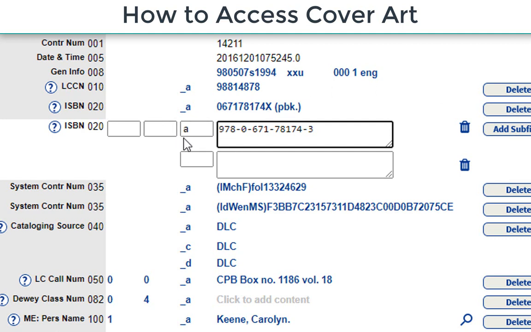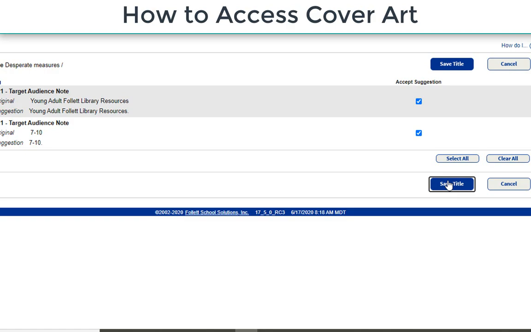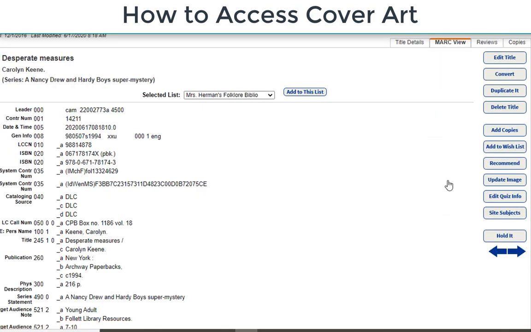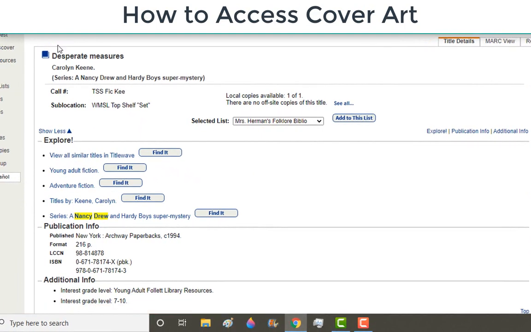Do not change the A that's on the left. Save your title. Check punctuation. Go to Title Details to see whether or not the cover art is now viewable. We see that our cover art did not appear with the addition of that ISBN.